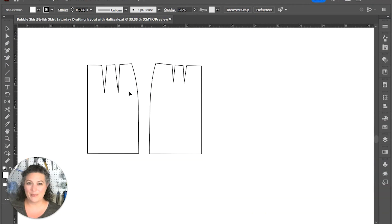You'll want to grab those so that you can be bouncing between tools just as fast as I am. So let's get started. I'm going to bring up my Adobe Illustrator and my half scale pattern. The first thing to know with a bubble skirt is it's actually a double layer skirt — there is a lining layer that holds the hem up and in to create that bubble effect.